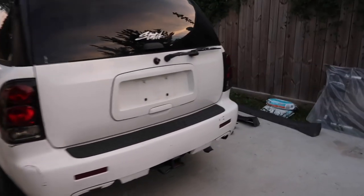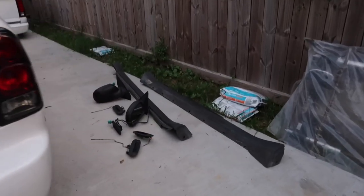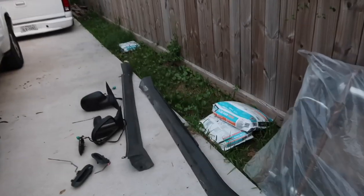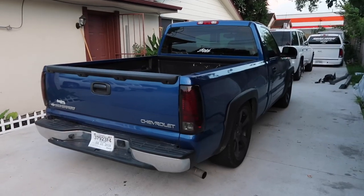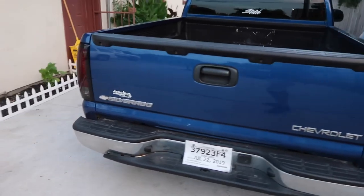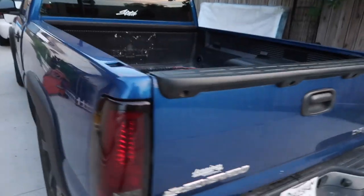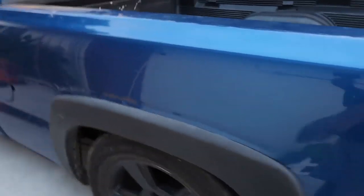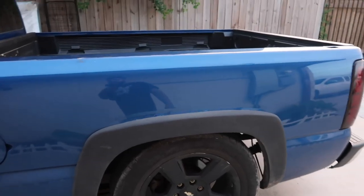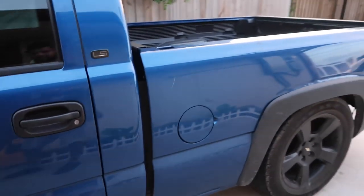All right, well, we got everything off. We got this side off as well. Tomorrow we'll be painting these and then putting them back on. We're also gonna go to the junkyard to pick up a bed that we bought from my brother's truck, because as a lot of you know, this one's damaged behind these black plastics. That's the reason we haven't taken them off. We're gonna go pick it up and take it to the body shop. That way they can start working on it.